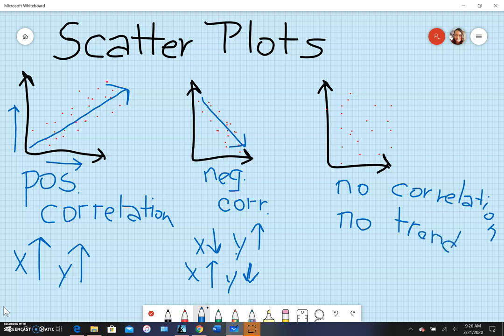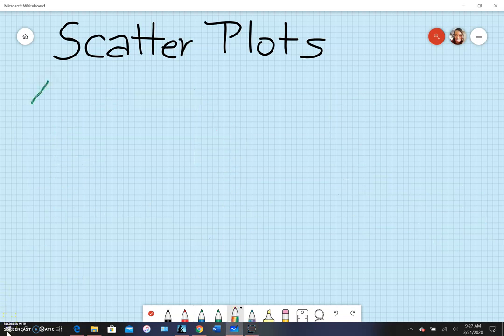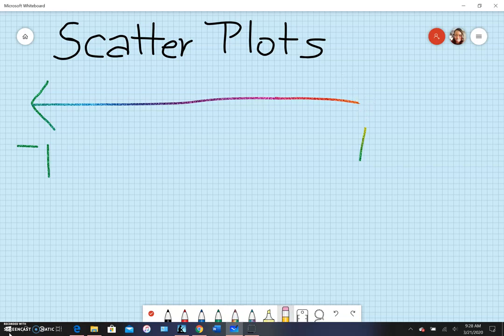Okay, so those are the three main types of correlation, and then we can discuss how to tell if it's a strong or a weak correlation next. Alright, not right now, but one day in the future, we will learn about the correlation coefficient. So correlation coefficients always measure between -1 and 1, okay? And technically, those are not arrows on the end because that is literally the only range for your correlation coefficient.